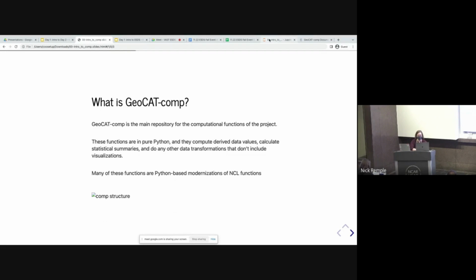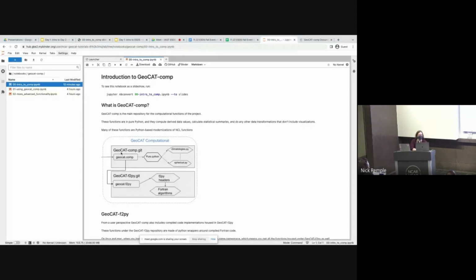Yeah, that's the part I knew wouldn't work. So from the first slide, switching back over real quick, this is the GeoCat computational structure from Orhan's presentation. Under GeoCat comp, there is pure Python, which includes functions like climatologies and spherical. And then there is also GeoCat f2py.